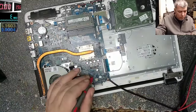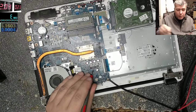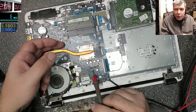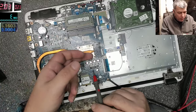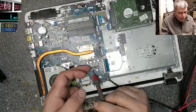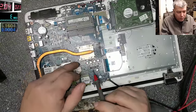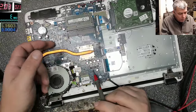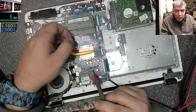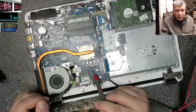Okay, let's go up. Let's go to 2 amps, yeah? Now it's 2 amps. You know, these amps are not going nowhere. They're going somewhere. And obviously the current gets changed into heat. That's how things work. It can be on the other side of the board. You know that feeling when, okay, I think I'm stupid. You know that feeling?